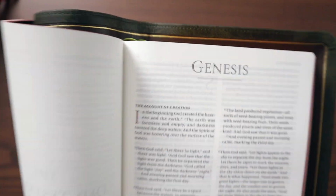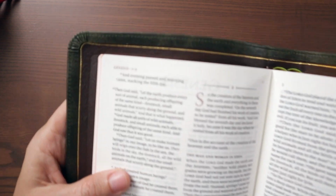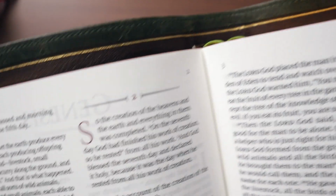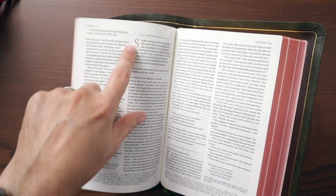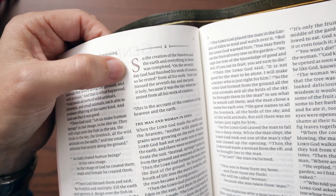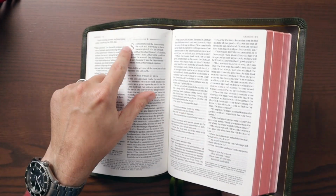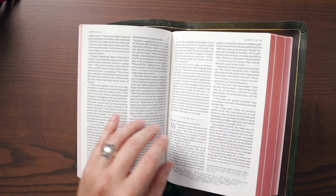So red accents for those drop caps, for the little lines on the page. You're going to get red accents for the page headers. There you get those little swords in there. So the 2, that's chapter 2. And then the red there in the cross-reference. I'll show you what it used to look like in some of the old ones. They had a big number there. They didn't have that. But it's a very, very clean, kind of modern look.